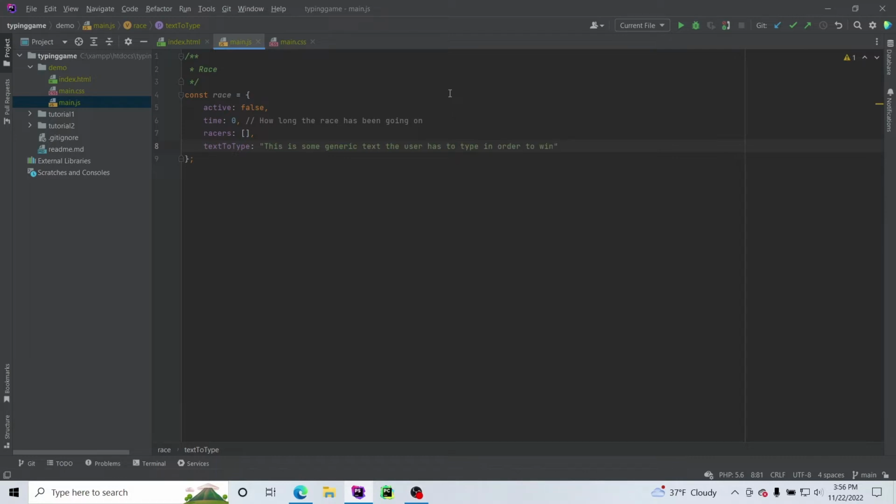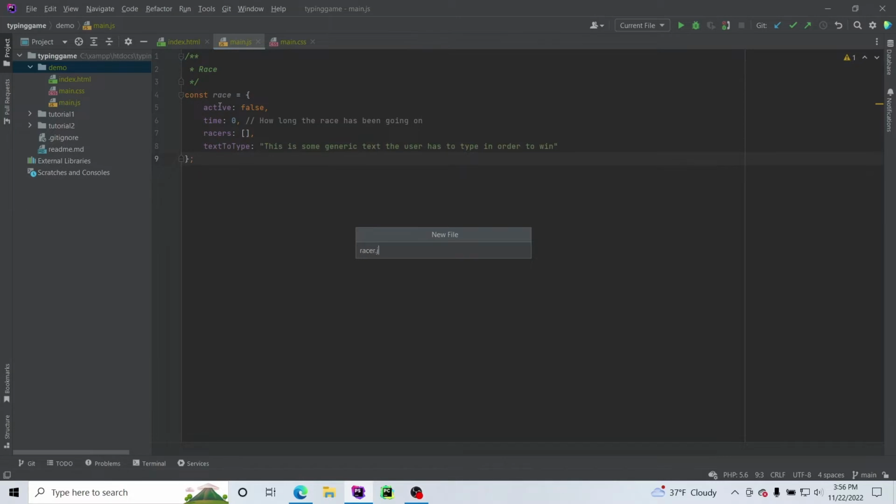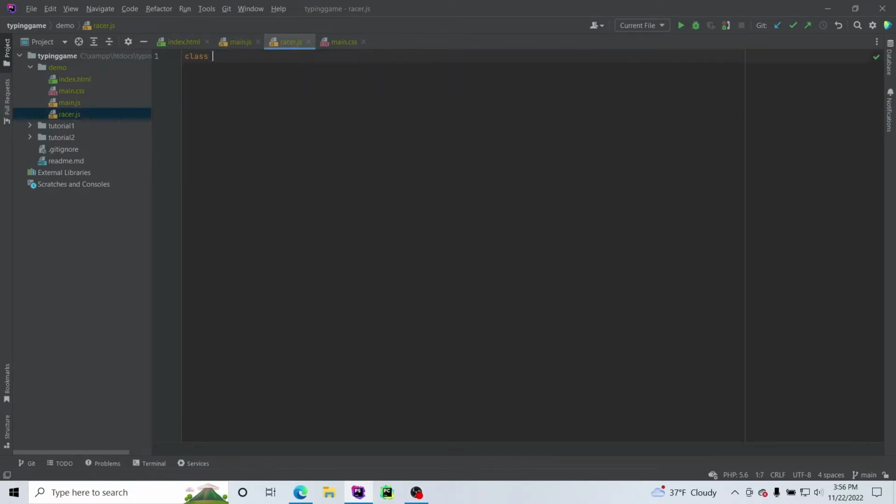Okay. So what we're going to have to do next is make the racer object. That way we can actually start racing. So in order to do that, we're going to have to create a new file, racer.js, and we're going to create a class. And basically what a class is, it's an object, but you can make multiples of them.